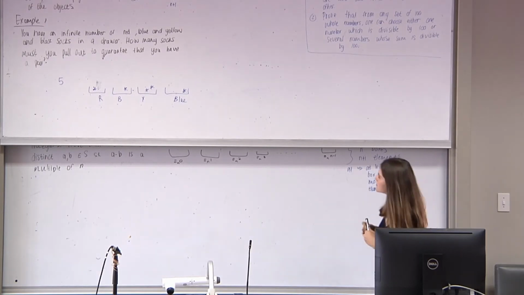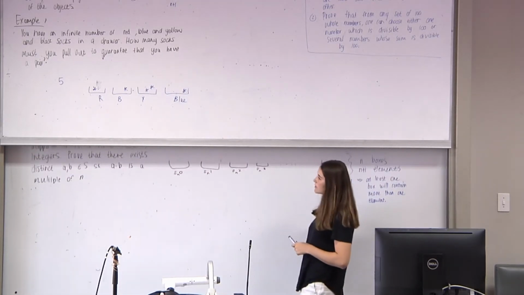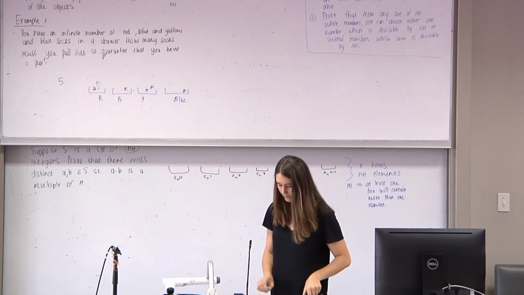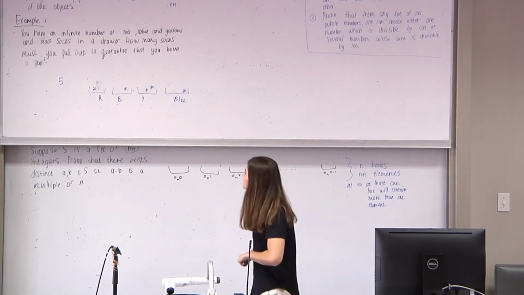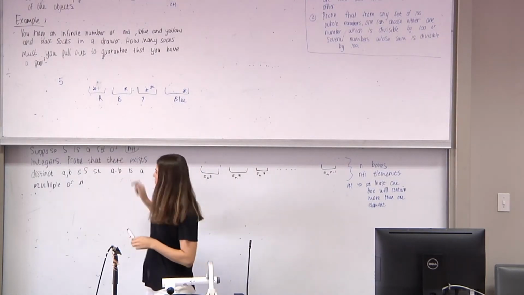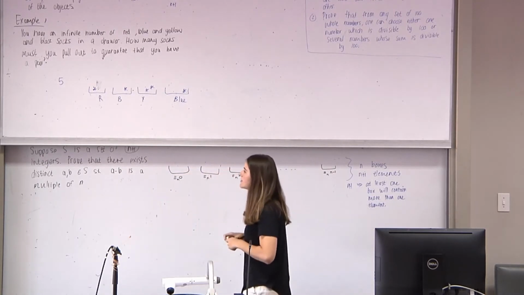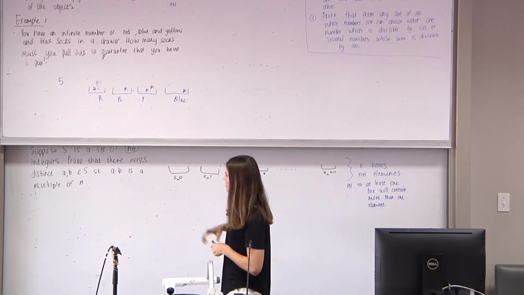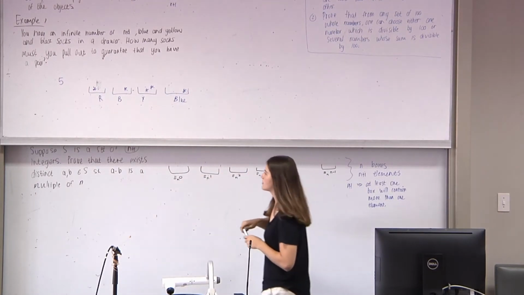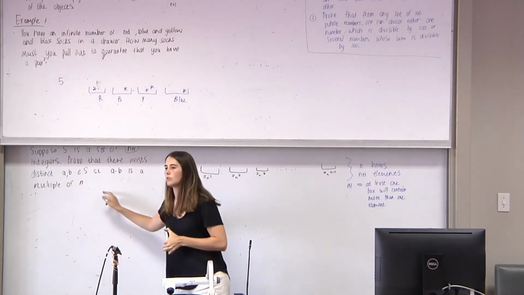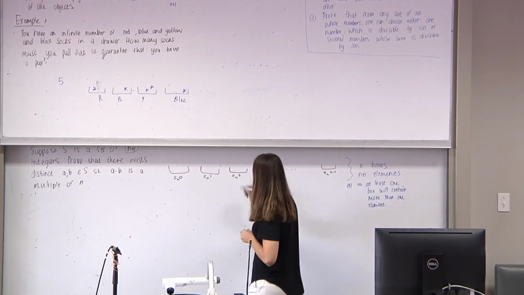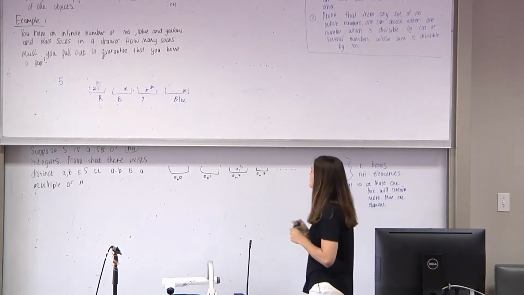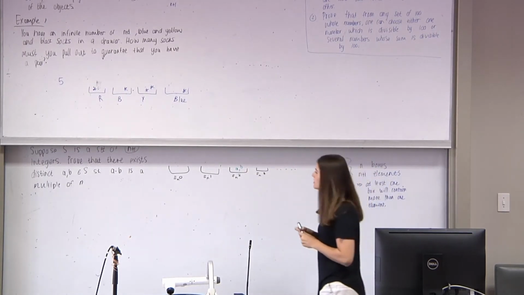Okay, so basically, in one of these boxes, there will be at least 2 elements. And our goal is to prove that there exist distinct A and B, so different values of A and B in S. So basically 2 elements in that set of S, such that their difference is a multiple of n. So let's say we choose A and B to be 2 elements that are in that box.